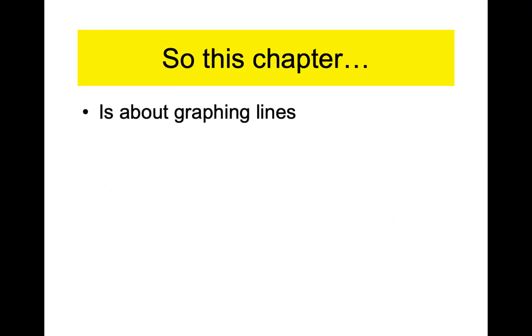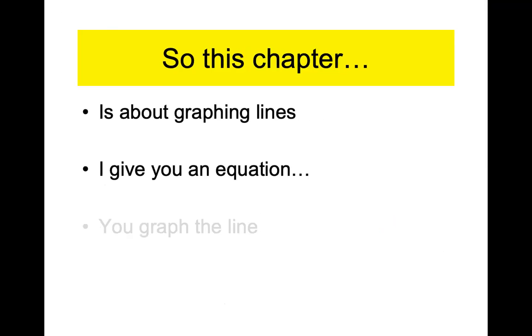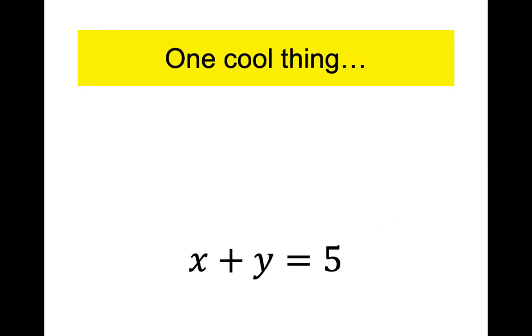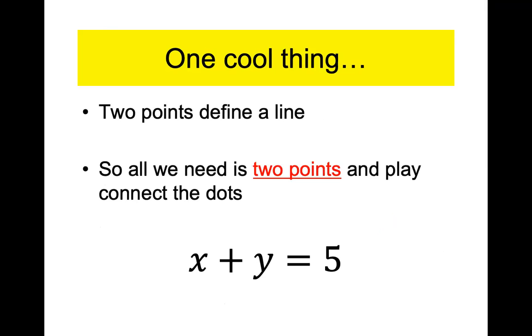So in this chapter, it's all about graphing lines. I'm going to give you an equation, you graph a line. I give you that tonight for homework. Here's the thing that's different from last year. If I give you one point, how many lines can I draw through that one point? Unlimited. Well, there's one. Can I draw another one? Yes. Can I draw another one? Infinite number of lines. Watch what happens if I put two points. Now, I'm talking lines, not curves. How many lines can you draw through those two points?